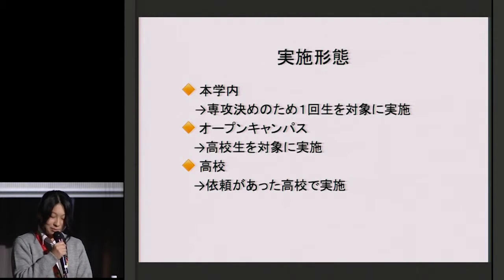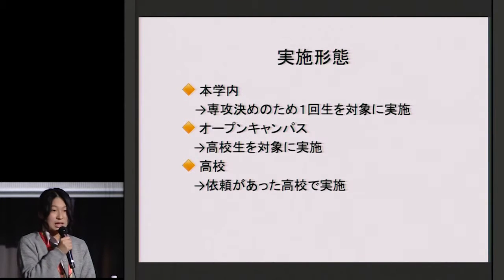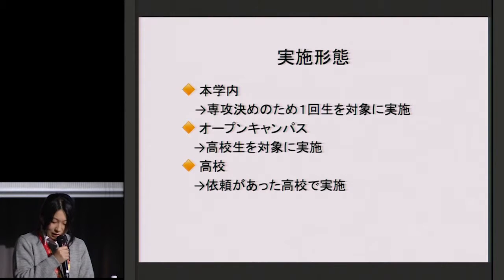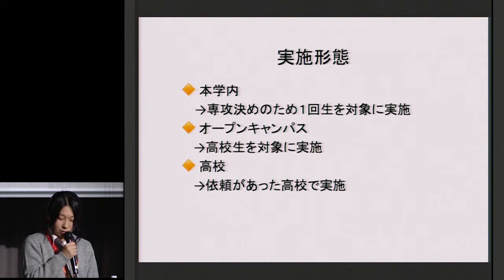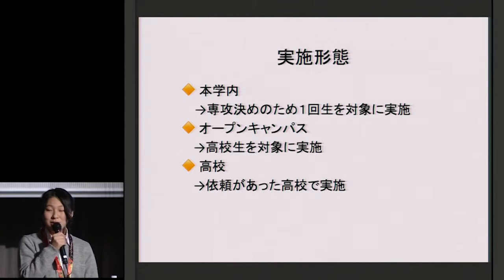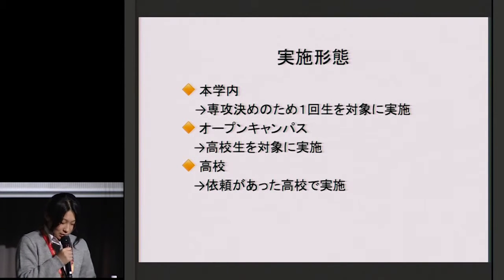So this is what we do, in 3 different formats. One is targeting the first-year students at Kyoto Women's University. Starting from this year, the Contemporary Society Department has established the IT major, and in order to know their activities, we had a demonstration session of programming for the first-year students. Next is the open campus. The high school students gathered at Kyoto Women's University, and we conducted some demonstrations. And also, we host this kind of session in high schools under the same umbrella of our university.